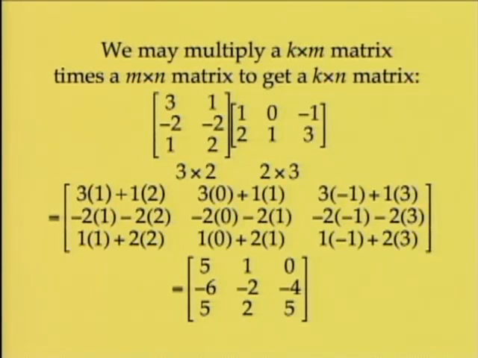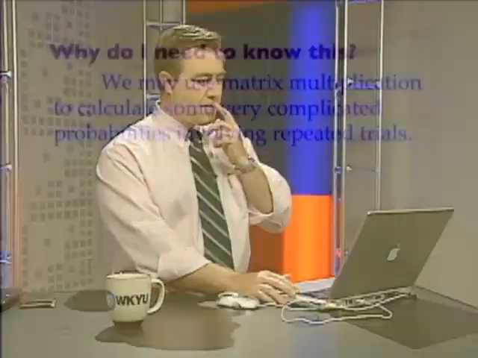We showed that in the last episode, but I want to recap that because I'm getting ready to use that trick again. And what I'd like to do is take a look at some very, very complicated probability situations and show you how all that stuff that's built into matrix multiplication just automatically takes care of issues for you. Okay?